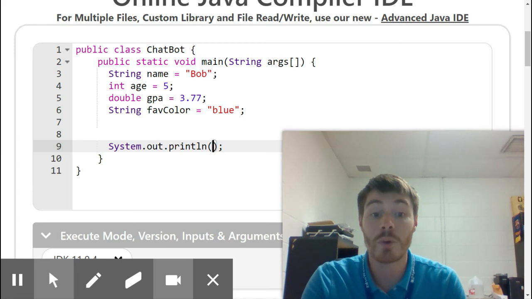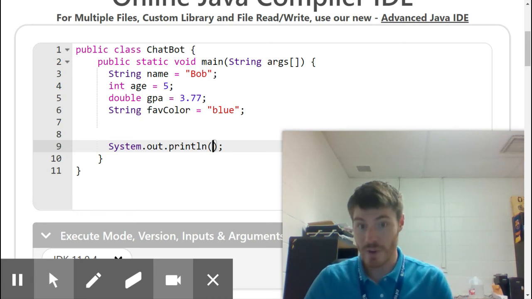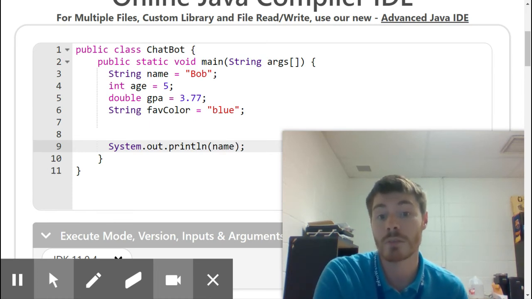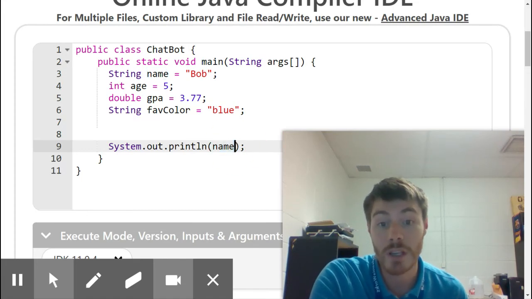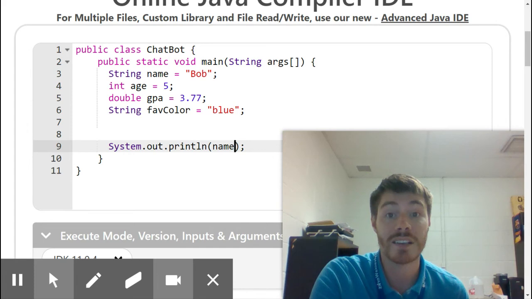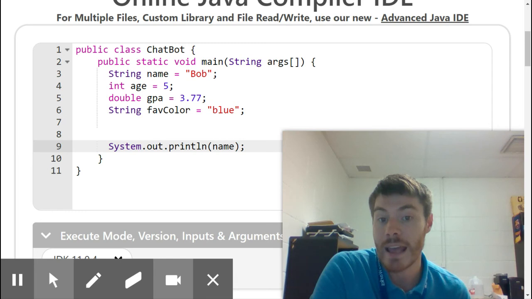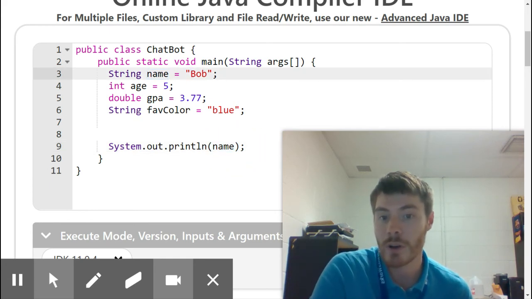So then if I wanted to use those variables in my system.out.println statement here, I could simply reference the variables by what they're called. So if I wanted it to print its name, then I just type the word name here. This refers to the variable name. So I don't need quotes here. When I'm referencing variables themselves, it's not like I want it to say NAME. I want it to say BOB with a capital B there. So no quotes down here when I use the variable. It just happens to be that name variable is a string that involves quotes.